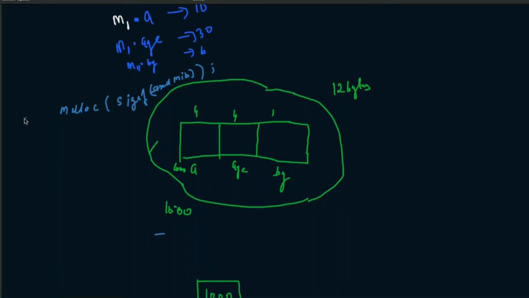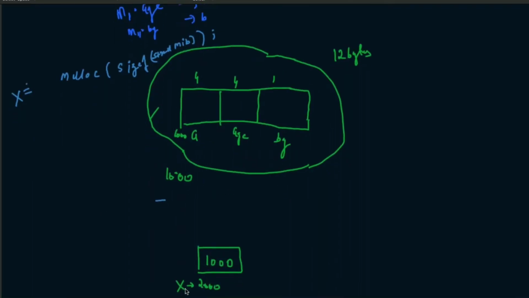This initial address is stored where, guys? In one variable called what? What is the variable name? Nothing but X, right? So I want to declare this X first, right? So I'll declare this X here. What is X storing, guys? X is storing an address, right? Do we have any data type for the address? No, you don't have any data type for the address. So what will you use? You'll use a special symbol called star.